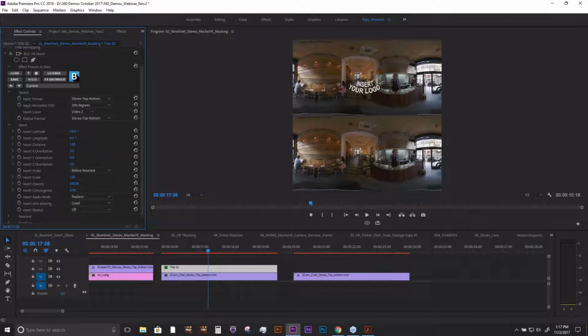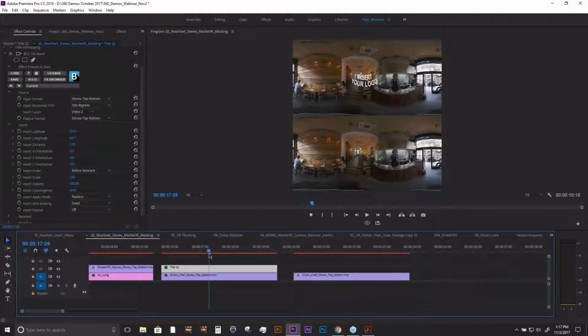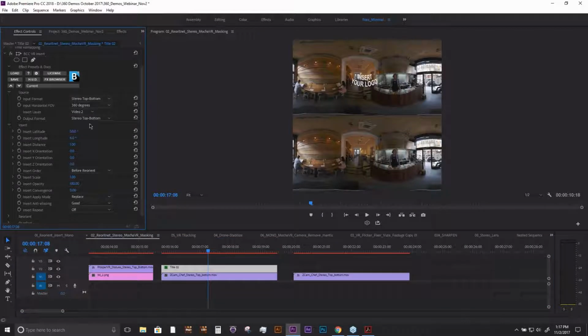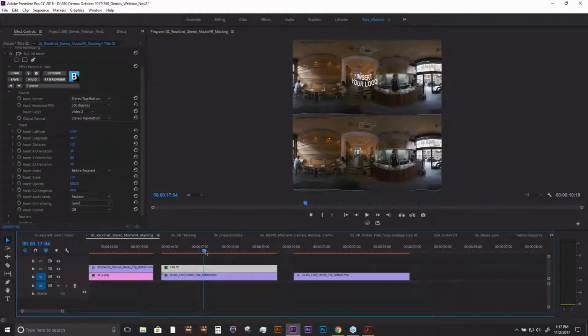Now, is this only for 2D elements so far, or can we insert 3D objects yet? Yeah, you can insert 3D objects, but remember this is like a 2D projection. Premiere doesn't have a 3D camera or anything, so we're just projecting there like that. But would we be able to use an OBJ file or something and load that in? Well, you could render the OBJ file with an alpha channel and then load that in. Yeah, absolutely.